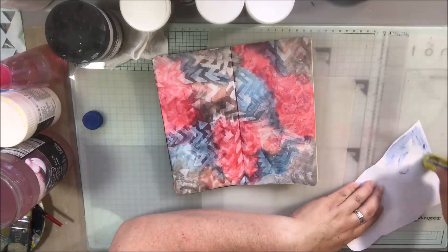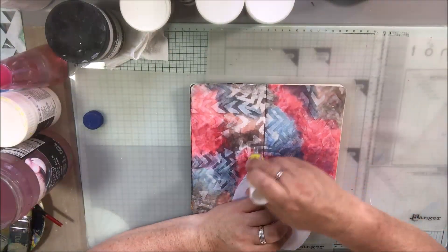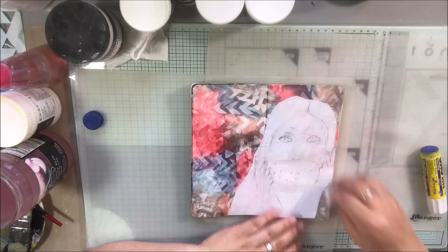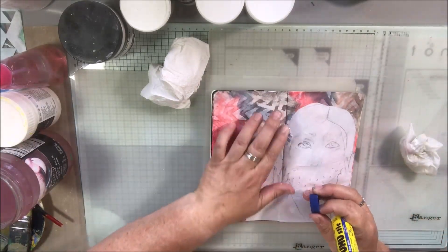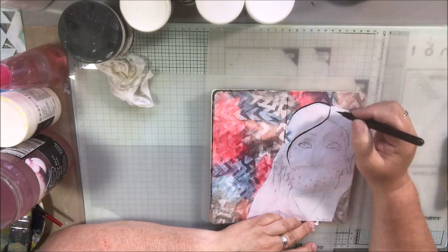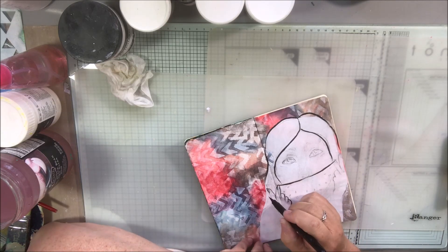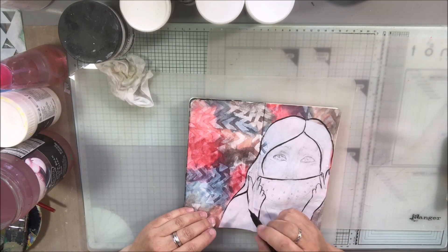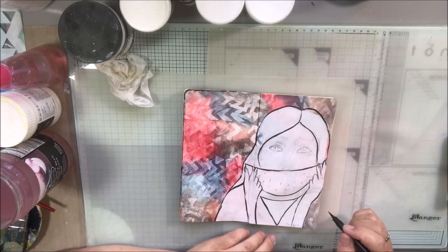I drew onto a separate piece of printer paper — nothing fancy — then trimmed it out and glued it down with a UHU glue stick. I could use matte medium, but I wanted it to glue and dry quickly. I haven't always been a fan of glue sticks, but this particular one — UHU — really works for art journaling. Art journaling isn't subjected to much; the page gets closed inside the book, so it's not going to take much abuse. It's already dry and sealed down, so I can move on.